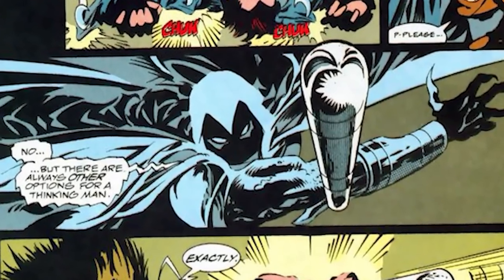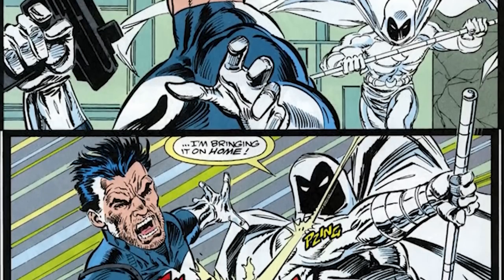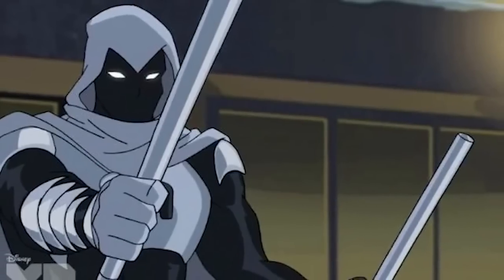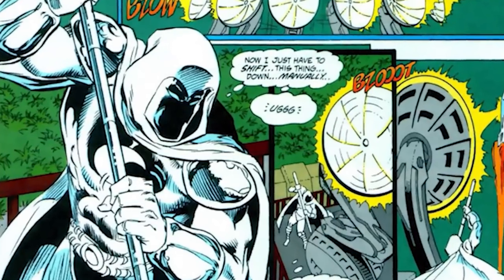Number 8 – Truncheon. This is a weapon that is super iconic and that I honestly expect to see show up somewhere in the show — I think it kind of already has shown up, just in pieces. Mr. Knight gets the two golden sticks and if you just connect them, that's a truncheon. In the comics, the truncheon can be broken down into two pieces connected by a chain. It can be used as a bo staff or even a grappling hook, and is basically a blunt force weapon that became iconic due to it being Moon Knight's preferred weapon for quite a while. The truncheon can be used as a projectile for a ranged attack, held for melee, or used like nunchucks — a lot of uses. Truncheon is just cool and versatile.